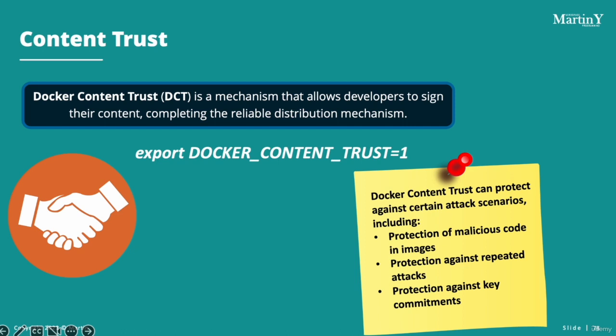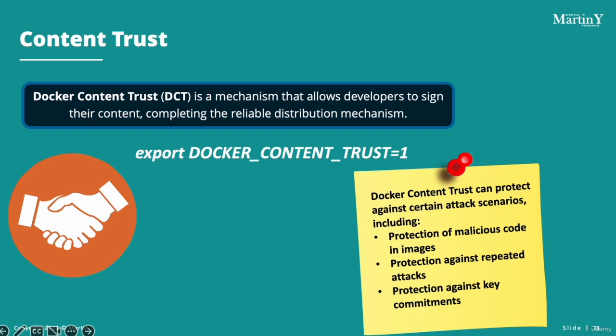The content trust actually protects against some very specific attacks that include protection of malicious code in the images. For example, this mechanism protects you if a possible attacker wants to make a modification in an official image to add some code that might bug your computer. This will also help you to protect yourself versus replay attacks. The security mechanism of the Docker Content Trust allows you to maintain the integrity of the image through the use of timestamps. And finally, the protection against key compromise will create a new key if a key is compromised, and we can create a new image, or actually a new version of the image, with this new key.